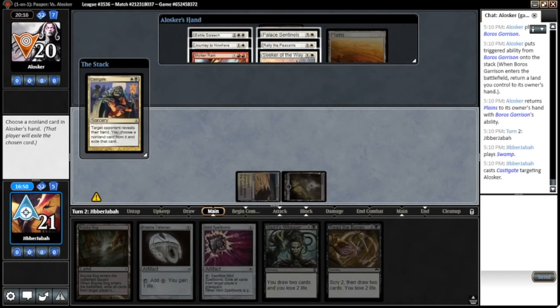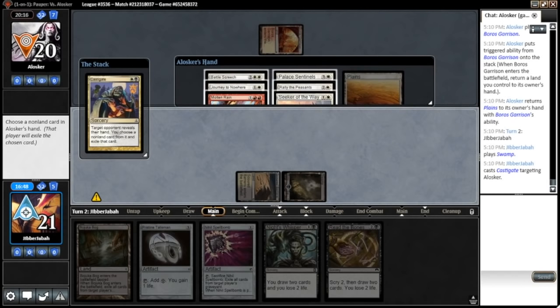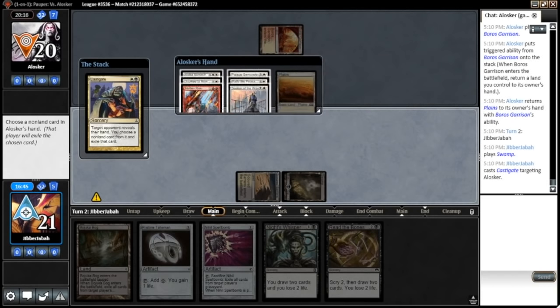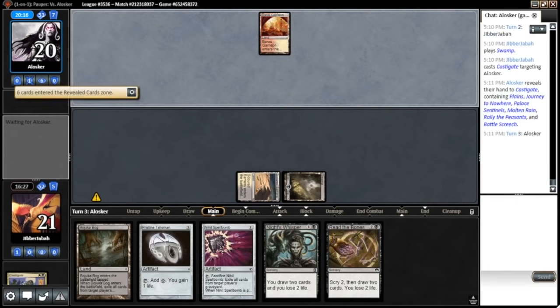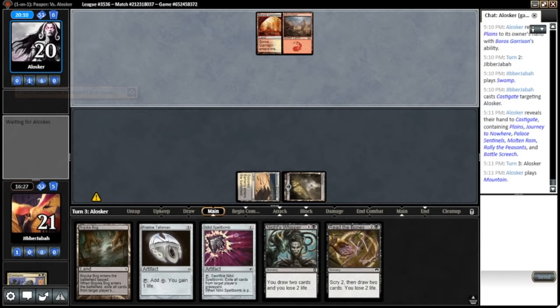Molten Rain. They can't cast Molten Rain. They can't cast Battle Screech. Journey doesn't do much. Journey does nothing, really. We don't care about Journey. So, we don't have a way of dealing with the Seeker of the Way. Let's take the Seeker. Yeah.